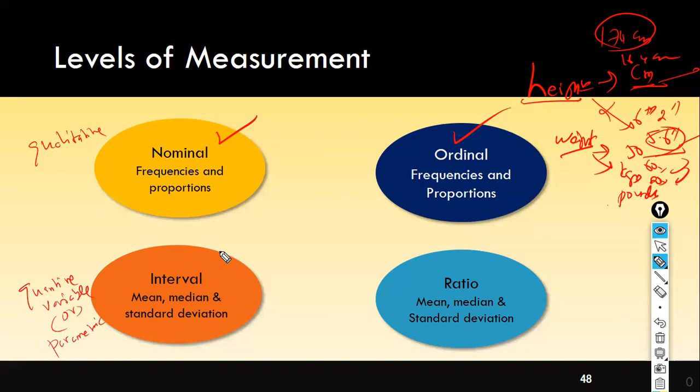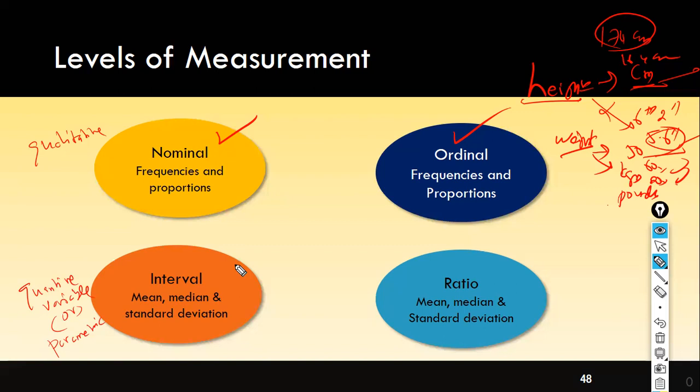Can someone give me an example for interval? First of all, what is an interval? Intervals are something like a distance between two things. So what are they actually? Using interval also, we can categorize the data, we can rank the data, and it is evenly spaced. The interval type of data.